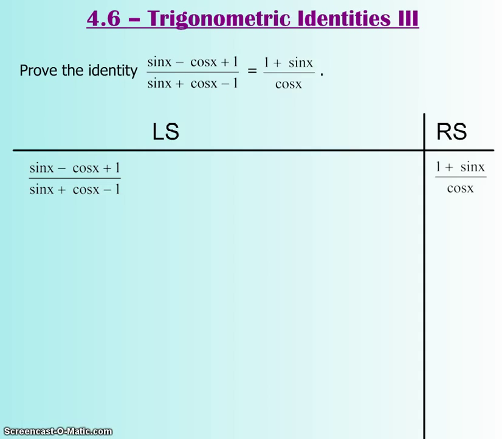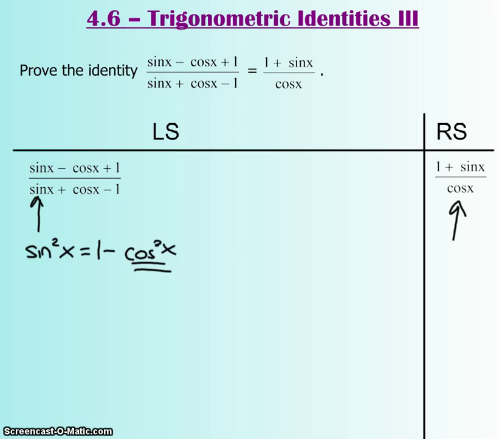Okay, so I'm going to work on the left-hand side just because it looks slightly more complicated, but we do want it to look like the right-hand side, so I'm also taking a look at the right-hand side and keeping that in mind. So the right-hand side does have a cos on the bottom, and I'm thinking, well, I'll probably want this to change eventually to a cos. It can only do that, though, if it was a sine squared x, not a sine x, because we know through the Pythagorean identity that sine squared x equals 1 minus cos squared x, so I have that cos that I can change it into.